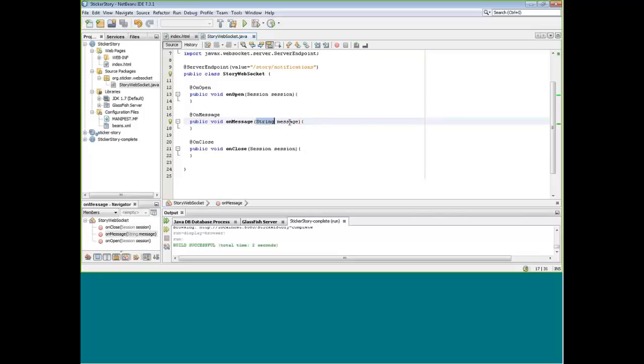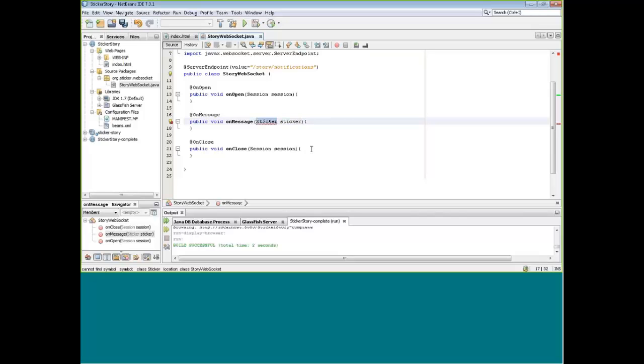You can either send strings or send binary data. JSON is a string representation of an object, so it makes sense to have strings here. But it will be far more elegant to receive an object directly. So I make the conversion from the JSON somewhere else, and here I handle that object directly. That object, I wanted to call it a sticker instead. So I will receive stickers, and I will be sending stickers.